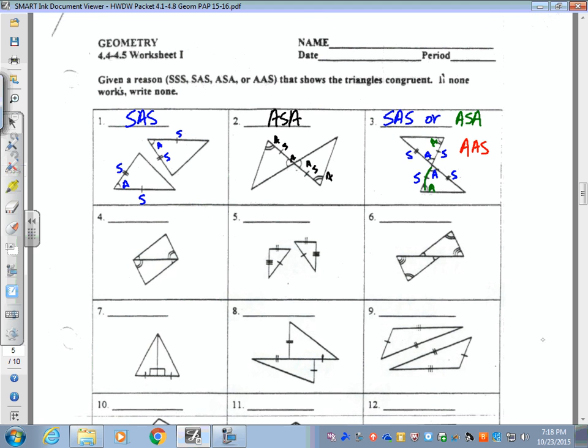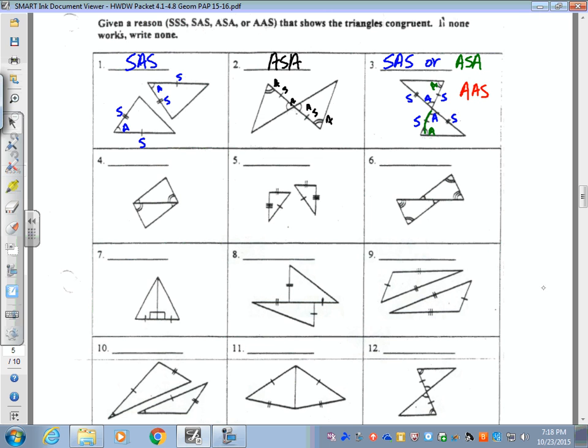Alright, so number 4 is an example of when you have to mark known facts. So on number 4, they have a shared side, so you mark that, tick mark, and I'm hoping you now see A and then an S and an A, because that's angle. And then the same thing, so S and A, so angle, side, angle. 5 should be, you don't even have to mark anything else, everything is done for you. Say nothing but tick mark, so that's side, so side, side, side.